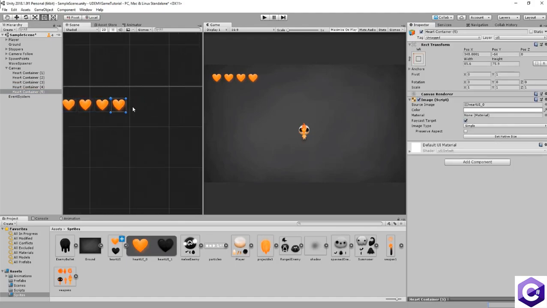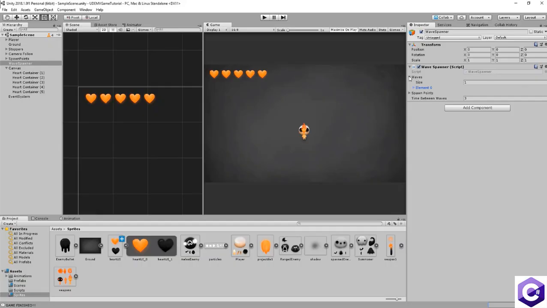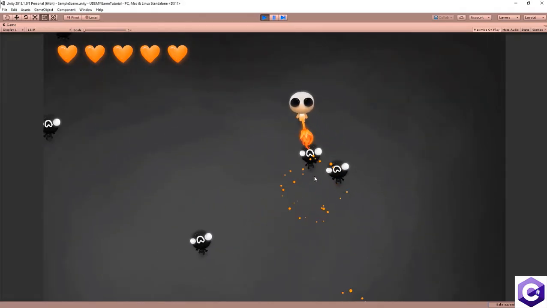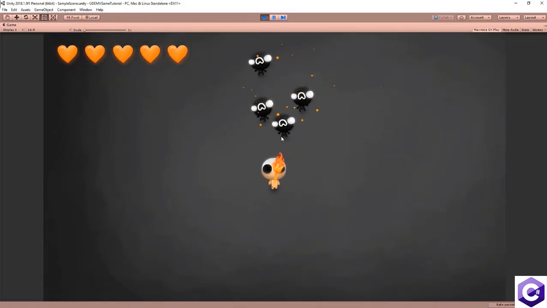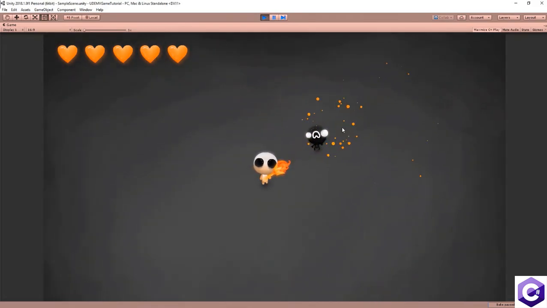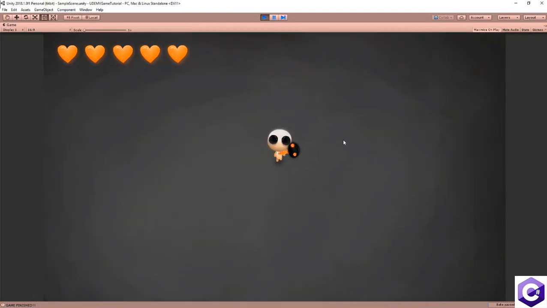The amount of hearts the player begins with is completely up to you and how difficult you want your game to be. All you'll now need to do with Liam in the next video is replace the golden hearts with the black hearts when the player takes damage. You'll also be making a health pickup which will heal the player, and so replace the black hearts, if any, with golden hearts. So I hope you're able to easily follow along and now have a couple heart containers in your scene.